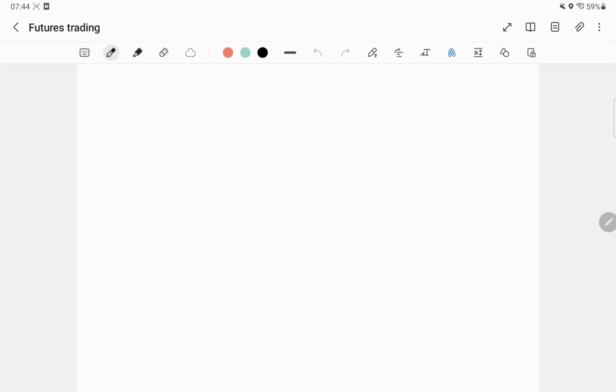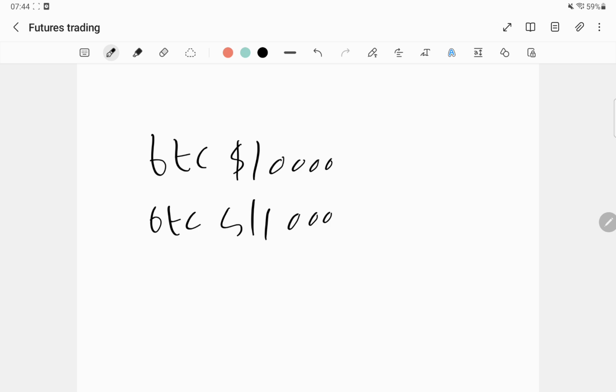So let's say, as you would buy normally, you buy one Bitcoin at, I don't know, $10,000. I'm sure we all wish it was $10,000, but yeah, it's not. Let's say you buy one Bitcoin at $10,000, and you sell it at 11,000. I take home $1,000 profit. Probably not, because I'm probably going to have to pay 20, 30% taxes, so maybe not. But yeah, you're basically buying to make money on the way up.